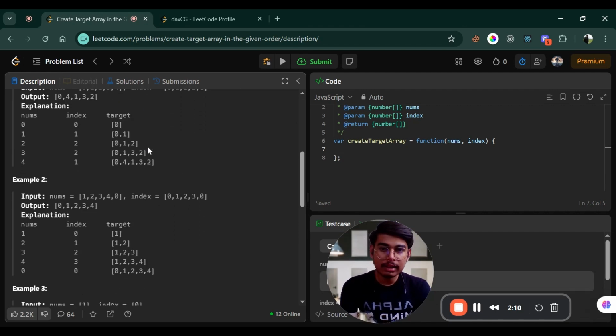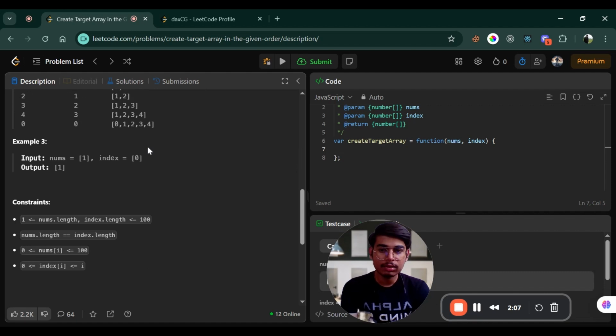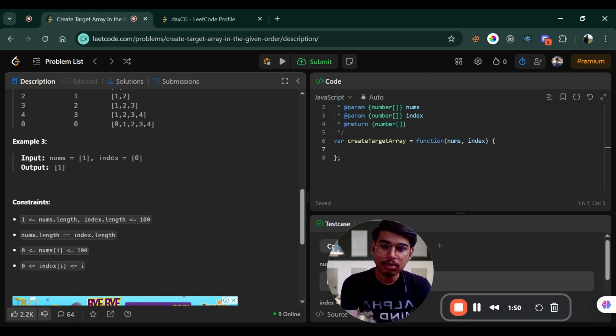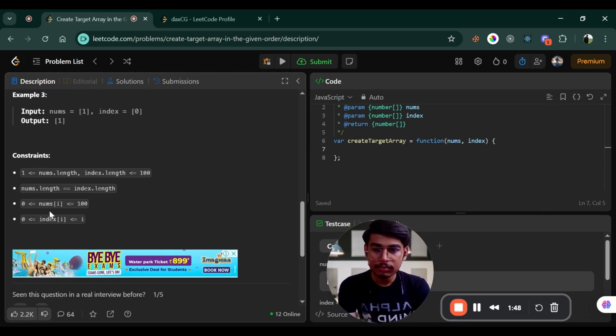But you have to take one thing, these two arrays, nums and index, are equal in length, because else you don't have the conditions to push into the new target array. You have the integer values of nums but you don't have indexes, so you can't push those values at an index. And you have indexes but don't have numbers, so in this condition also that's not possible. And here also again nums.length is equal to index.length.